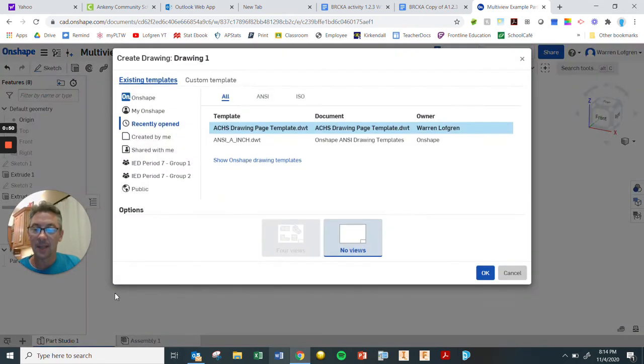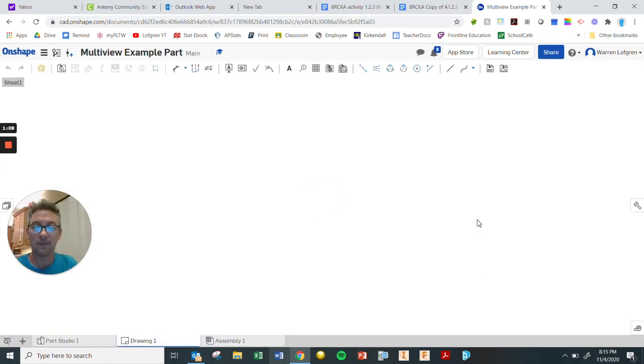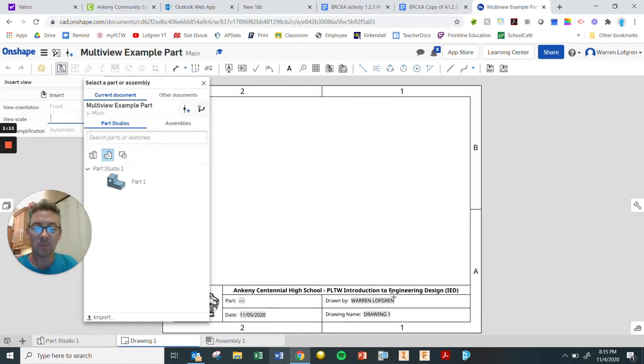There it is. And what will pop up is a window, and hopefully you should have this template file. This one's for Centennial. If you're at Northview or Southview, it might be called something different. But I'm going to click on that, hit OK, and it'll bring up this blank drawing file that has our title block down here at the bottom, and it automatically goes into the insert process where you're going to insert a part.